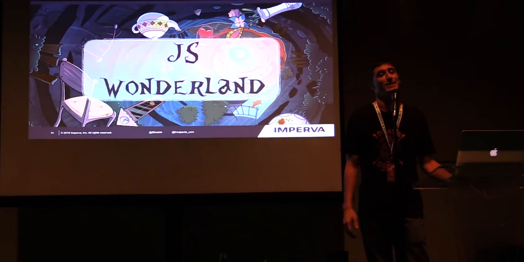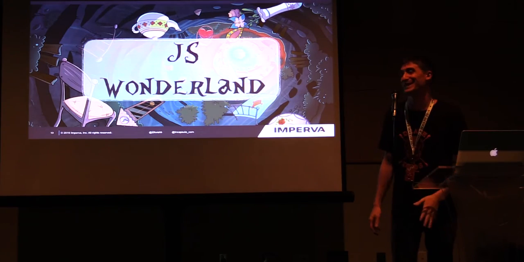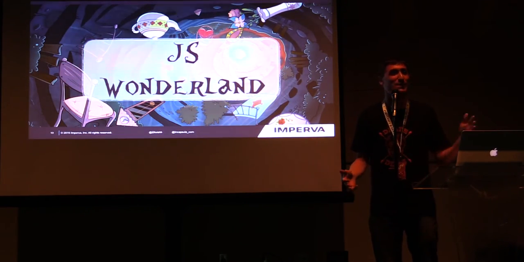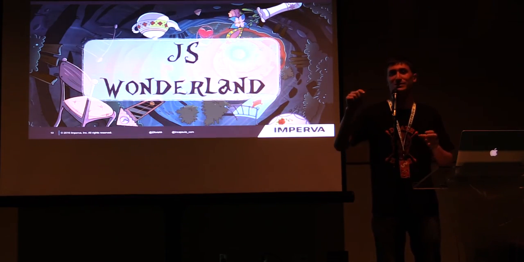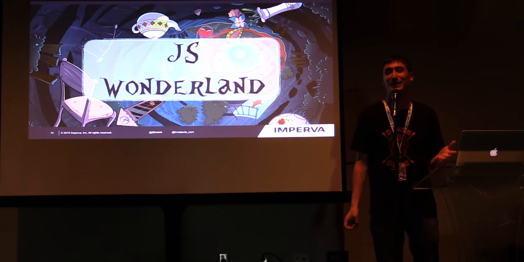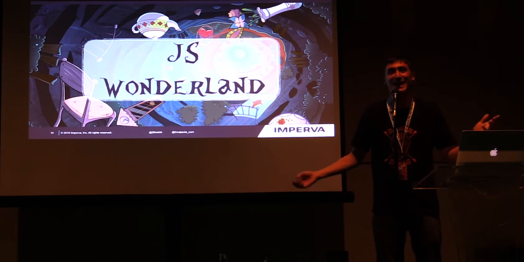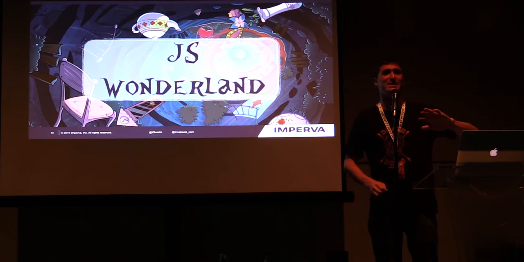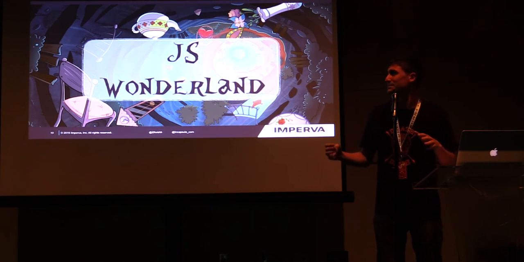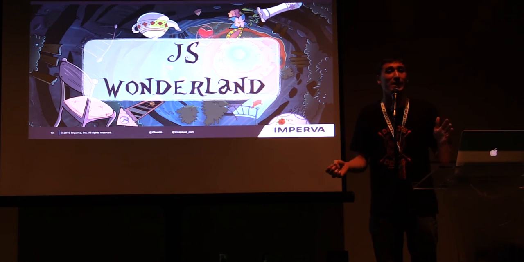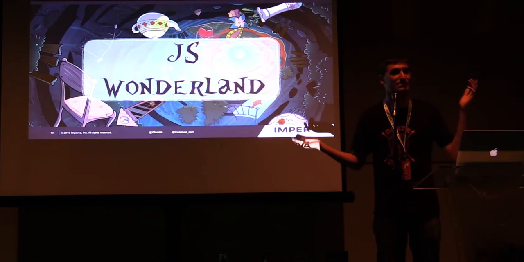Okay. Welcome to JS Wonderland. JS stands for JavaScript, of course. It's a crazy language, actually. It's so permissive. If you forget a semicolon in the end, did anyone ever forget a semicolon at the end of a line while coding in JavaScript? What happened? Nothing. Nothing, yeah, right. So this is quite permissive. There's a lot of implicit casting. You can write any code you want in a dozen different ways, and it will forgive you. It's like a mother.